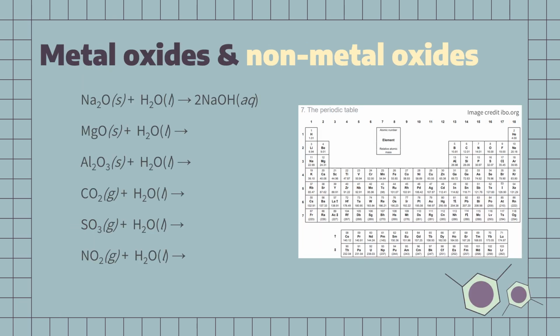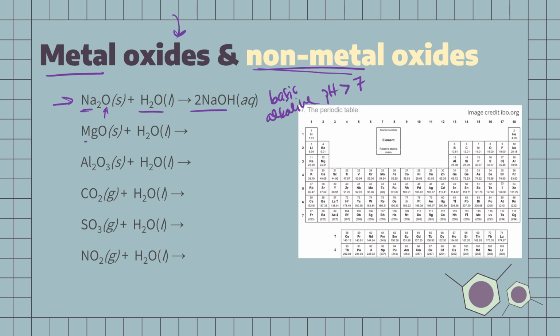We're going to look now at how metal oxides and non-metal oxides react with water. What are the trends in these reactions? Oxides are simply compounds that have oxygen in them, so metal oxides are metals bonded to oxygen. Non-metal oxides are nonmetals bonded to oxygen. Looking here, we have the metal sodium bonded to oxygen, so this would be a metal oxide. When I add it to water, we end up with some sodium hydroxide. Sodium hydroxide is quite basic. We would call it an alkaline solution. It's going to have a pH that is greater than 7.